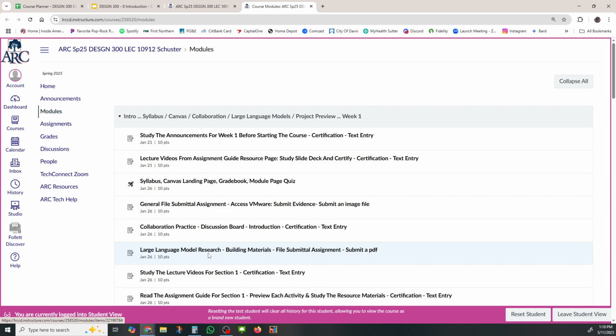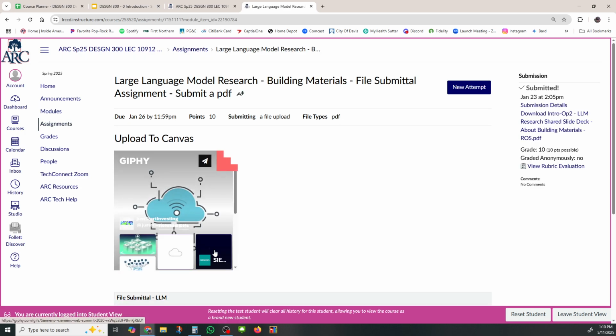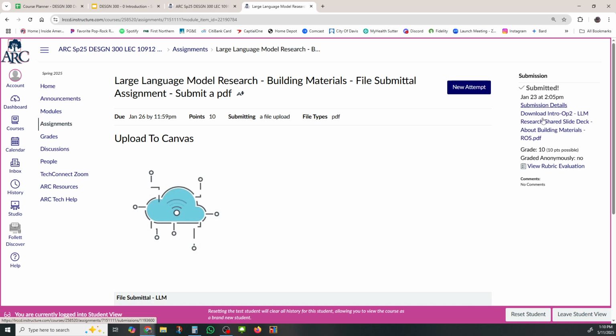Okay, so I would click on that. That's my left click. And I see that I've already done it. That's really cool. But you can do it again if you want to. You need more points, or you left something off, something like that. So what you see on here is whether it's been submitted, whether you need a new attempt or start assignment.